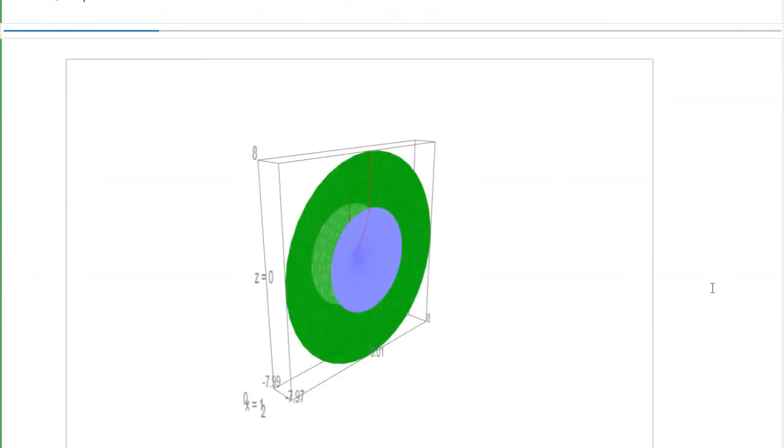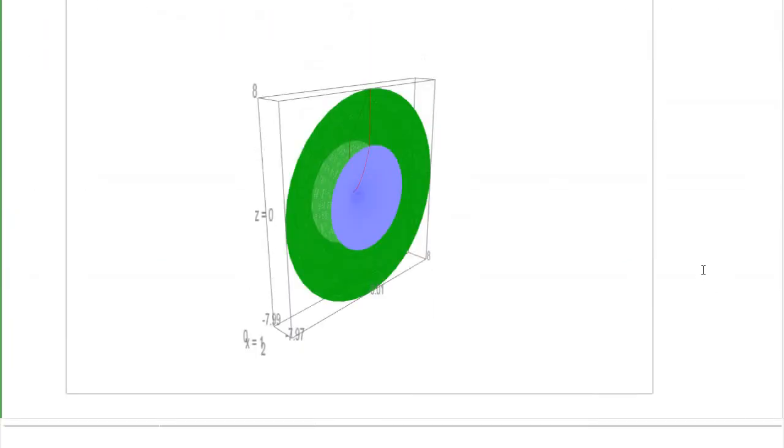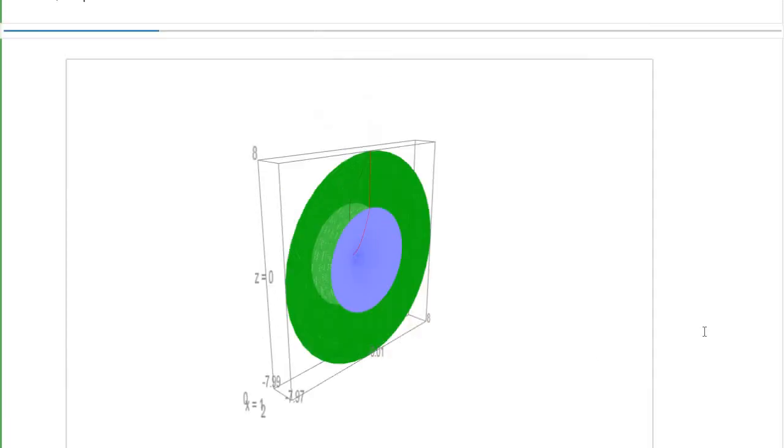But this last picture of that, I don't know, it doesn't look quite right to me. You can twist it around and see what you think. Again, this inside part, the blue part's not filled in. It's the green that's all filled in between the outer green and the blue.